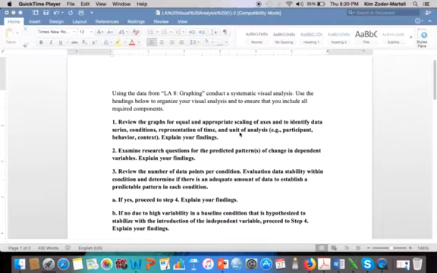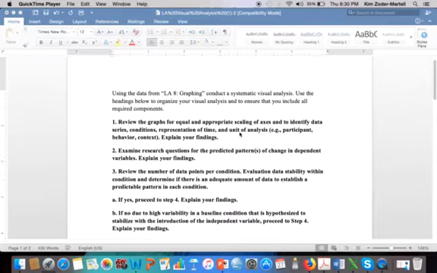A few of you have submitted graphs where you did not have the y-axis scaling correct, and this is going to influence your data analysis. So you have two options. You can correct it, as I had suggested based on the feedback that I provided, or you can go ahead and explain in your visual analysis why your visual analysis is going to be off. Personally, I think that it's easier to go ahead and correct it, and you're going to be able to do a better job going through the visual analysis because I know what to expect.